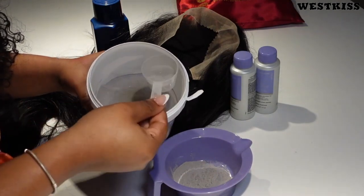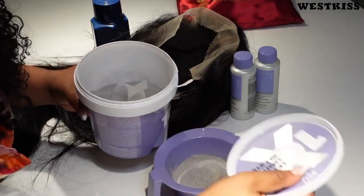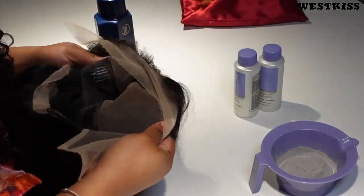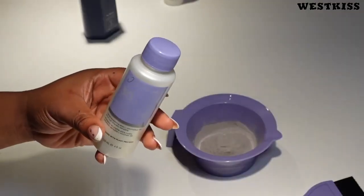If you're doing a closure, you honestly need like half of this. If you're doing a regular frontal, 1 scoop is enough for you. To mix my bleach, I'm using a 30 volume developer. The box says you can use either a 30 or 40 volume developer.